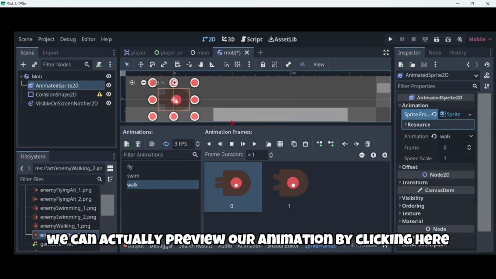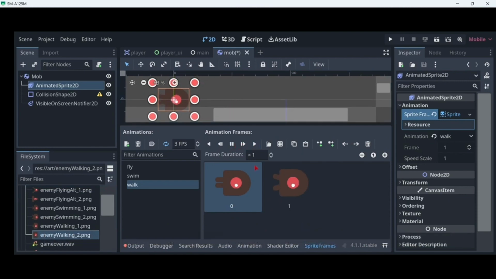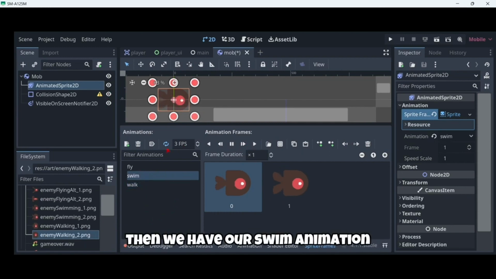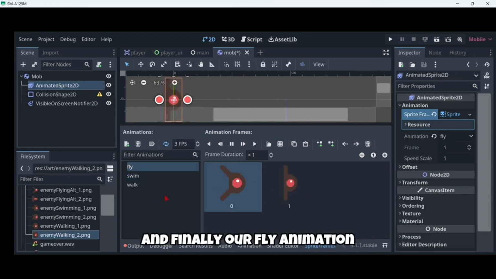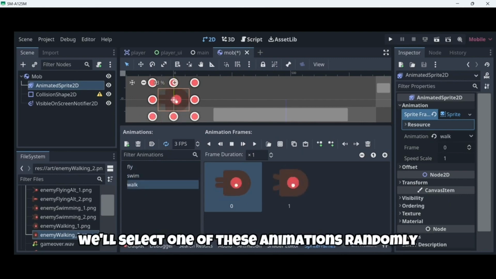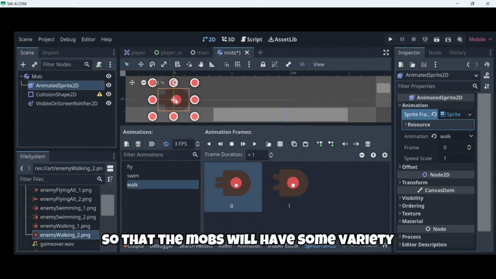We can actually preview our animation by clicking here. Okay, this is the walk animation, then we have our swim animation, and finally our fly animation. We'll select one of these animations randomly so that the mobs will have some variety.